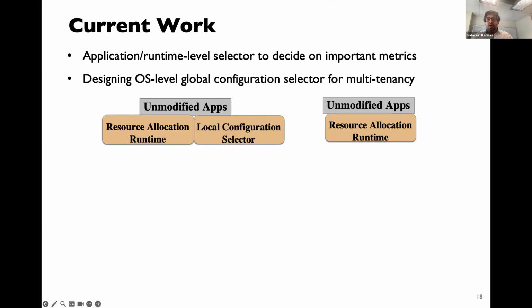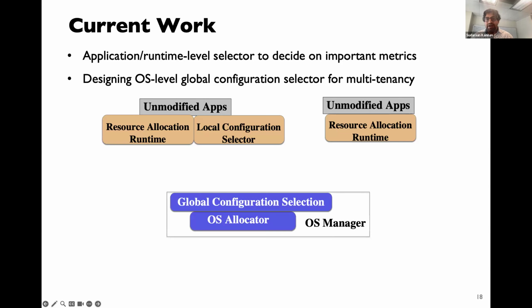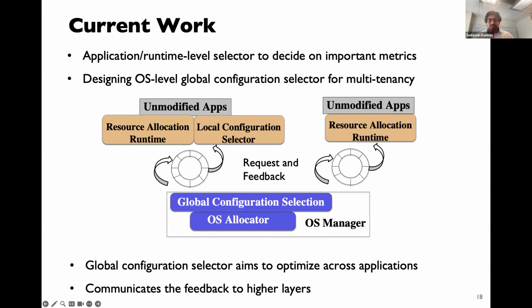We're doing this end-to-end monitoring and configuration selection approach that tries to identify, using a combination of machine learning and systems techniques, the best way to do resource allocation and select the best configuration in ways that don't impact different applications. The configuration selector's most important goal is to optimize across different applications, but also consider different trigger events. For example, when there is no wildfire and things are all fine, the configurations could look completely different. But when there is actual wildfire happening, the way we configure these applications and resources across these systems is going to be completely different. Some of this context-specific information is extremely critical, and that's our focus.